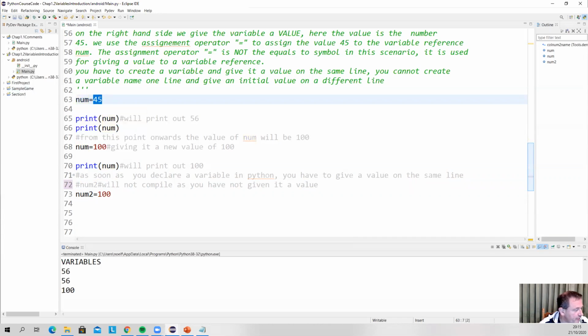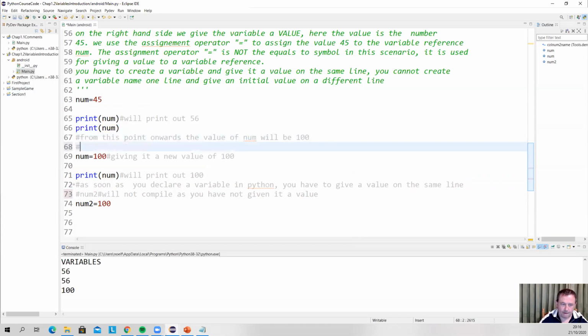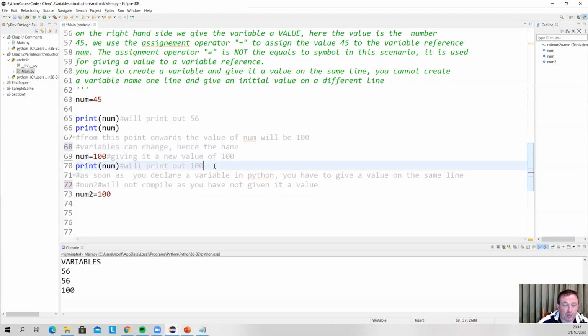As I said, variables can change, hence the name. So I've changed it to 100. That means from this point forward, it's going to be 100.